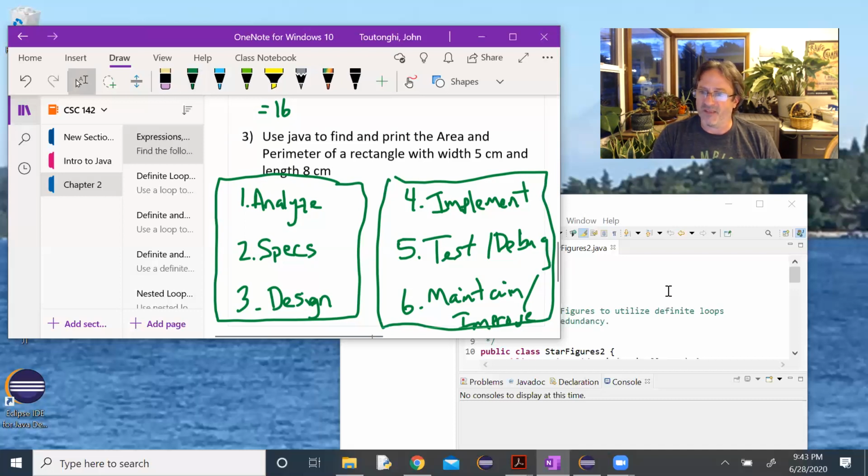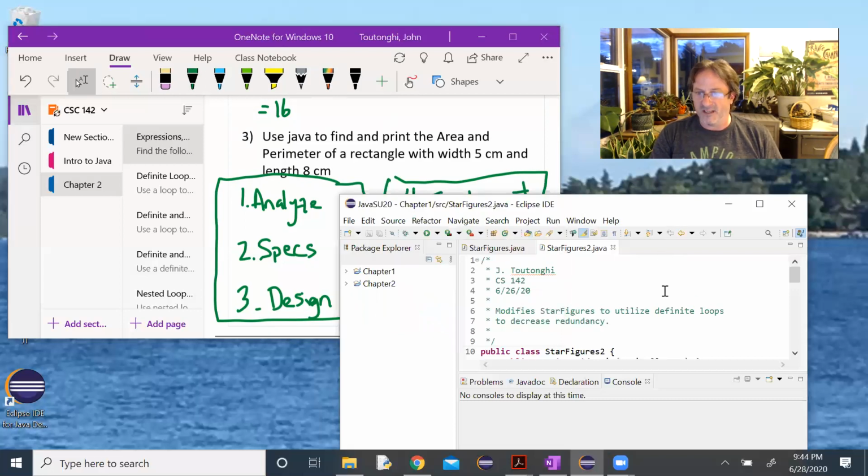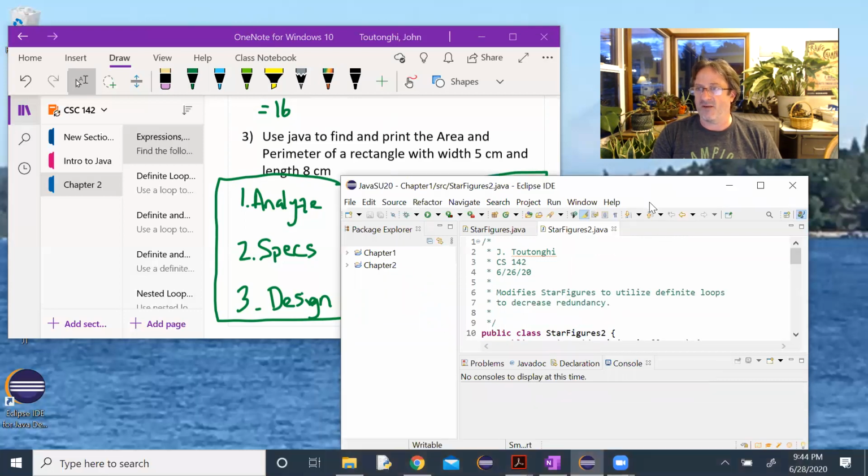Okay, so jumping over to Eclipse. Again, the purple is stuff we're writing down. Over in here is stuff we're coding, and that's where I want you to try to code and follow along. If you need to pause and do the code, you need to do these practice codes. You can't just watch them. It helps a little bit, but it'll help a lot more if you actually do the coding.